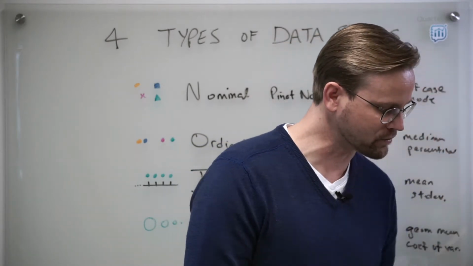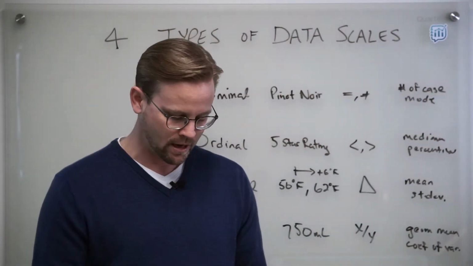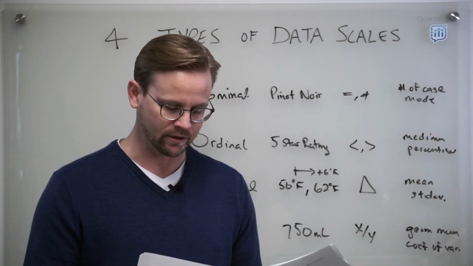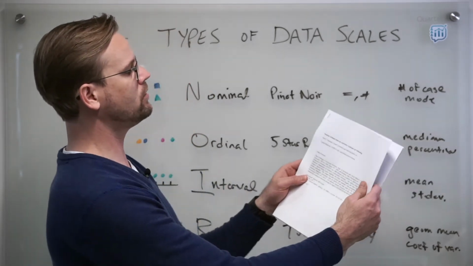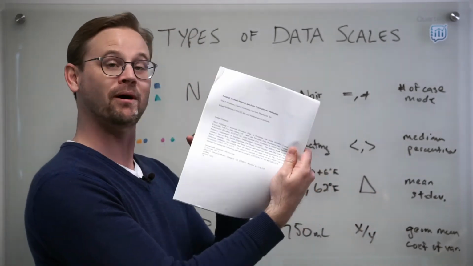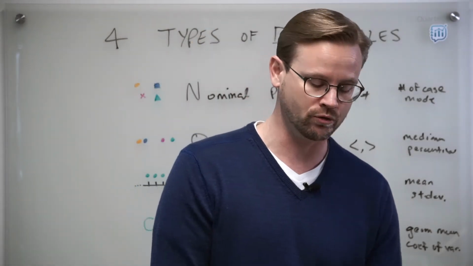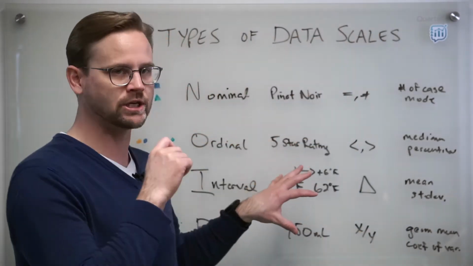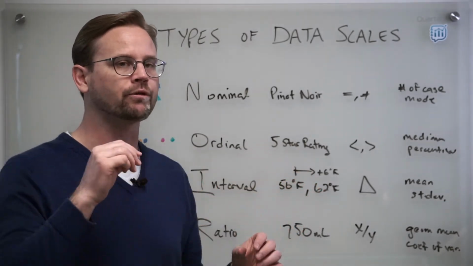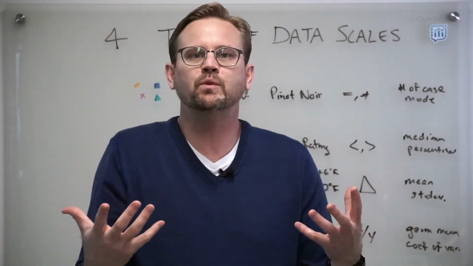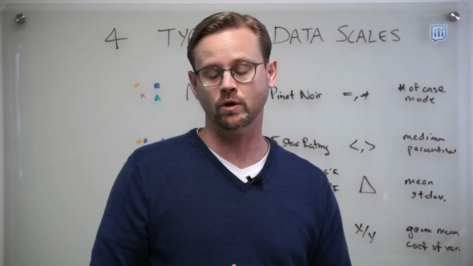There's another paper that was written in 1993 by Paul Velleman and Leland Wilkinson called Nominal, Ordinal, Interval, and Ratio Typologies Are Misleading. Now their point, which is also the point made by John Tukey and others, is that this is a pretty rigid system and it doesn't really square well with reality, which is that oftentimes we don't know what the variable type is when we go to look at it.